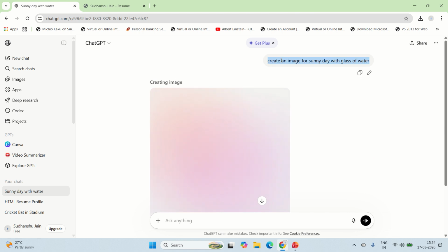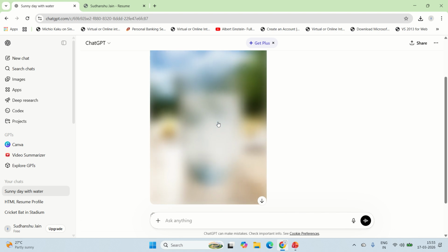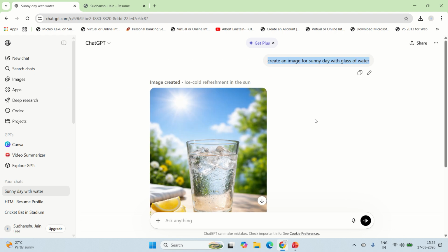So by writing a prompt something like this, create an image, it should start with the wording create an image and then the explanation of the image that you want to generate. So once you've written the prompt, the image will appear on the bottom side of your prompt within 2 to 3 minutes. So you have to click on the image on the left hand side to generate an image in ChatGPT.